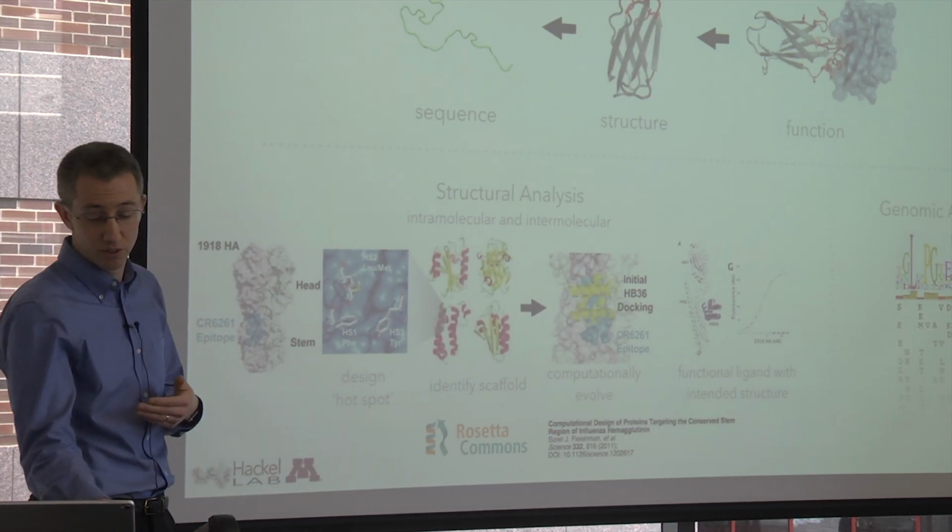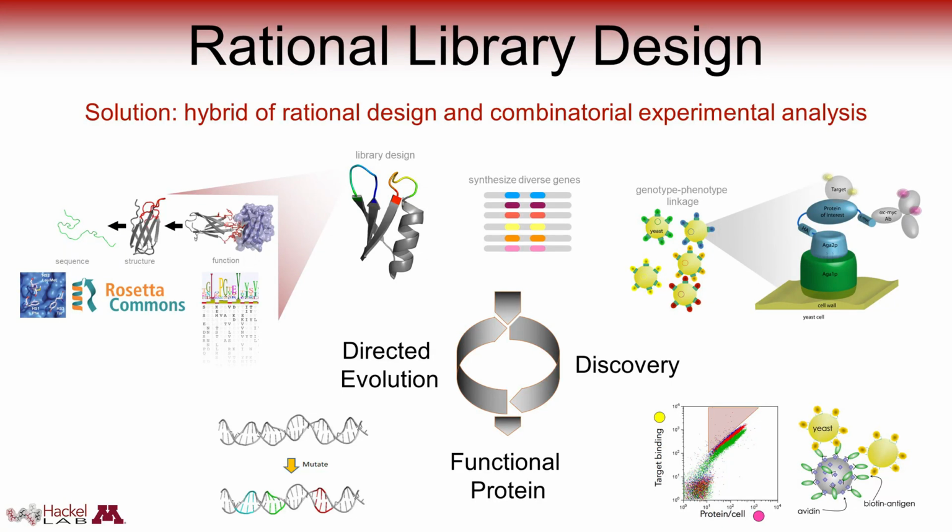But really, as I've said a few times now, the power is at the fusion of these two things. The power is at the idea of putting these ideas together, the structural approach and the empirical approach of Rosetta and that computational framework, the genomic approach of looking at what nature has already tested for us, as well as a few other things I'll mention in the coming minutes, to predict which library, a collection of protein variants, is more likely to work. So rather than using design to design one, we're going to use design to design many different protein candidates, and then go through the high throughput approach of finding which ones are most efficient via the strategy outlined before.